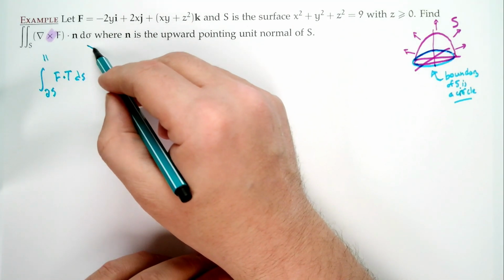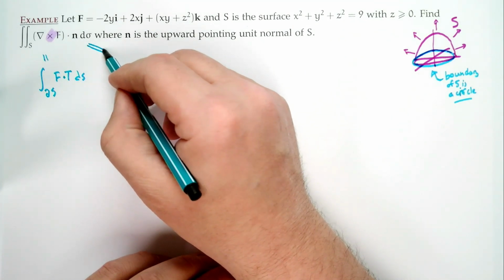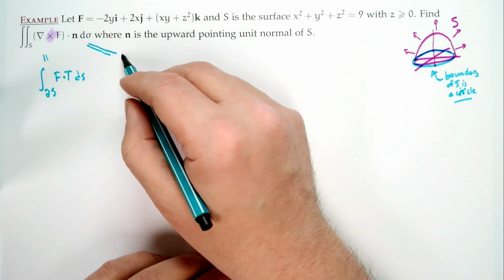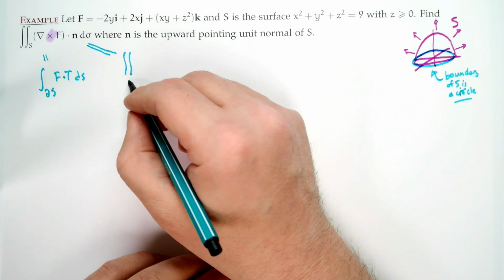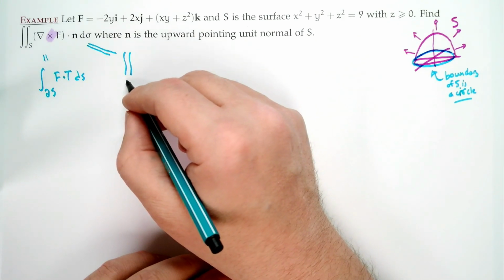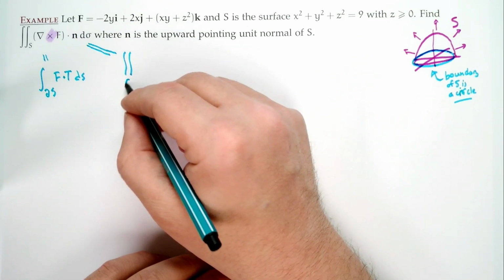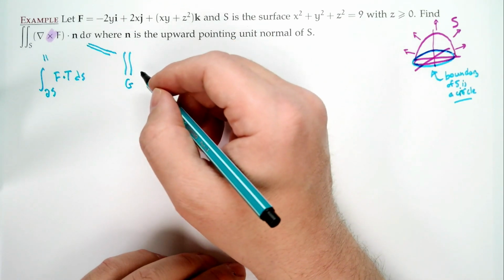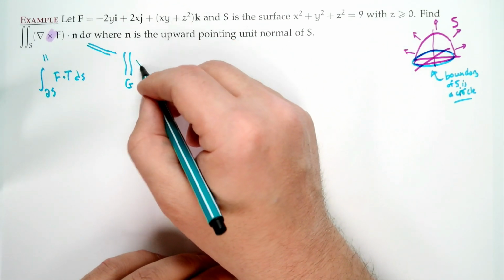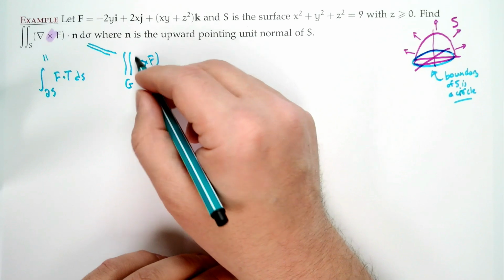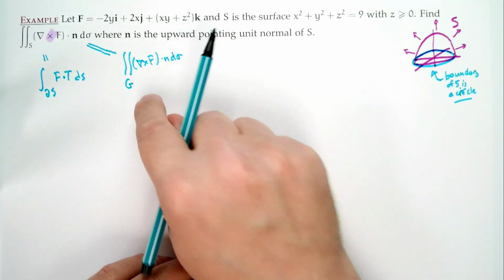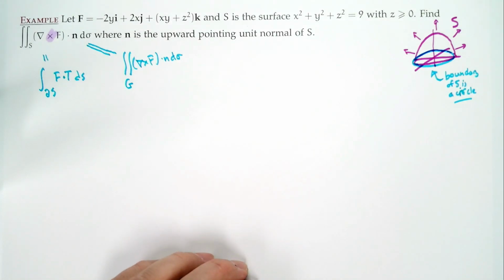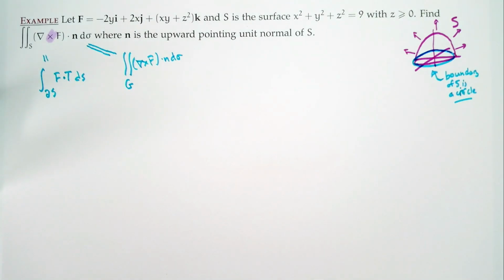Now, there is one more option, which is to say, you know what? Let's not do the integral on our surface that they gave us. Let's do our surface integral on, say, a new surface. I'll call it G for surface, right? G for Gurfus, del cross f dot n d sigma. Now, the question is, what should G be? Well, the answer is make G just be any surface which has the same boundary.